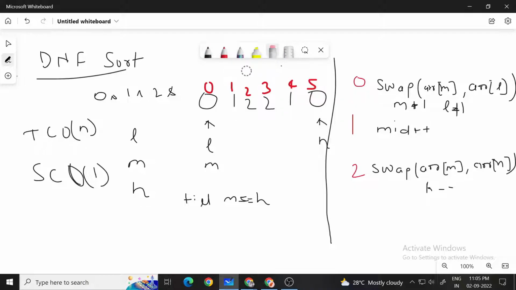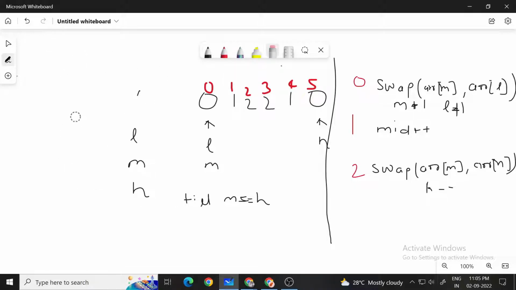Let's see by dry run how it is going to work. Initially M is here, and we have found that array of M is 0, so we are going to perform this operation. We will swap mid with low and increase both pointers. Here both are pointing to the same index, so swapping will not make any changes, and we simply increase our pointers to the next index.